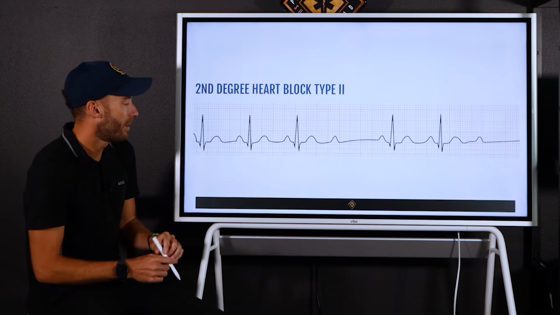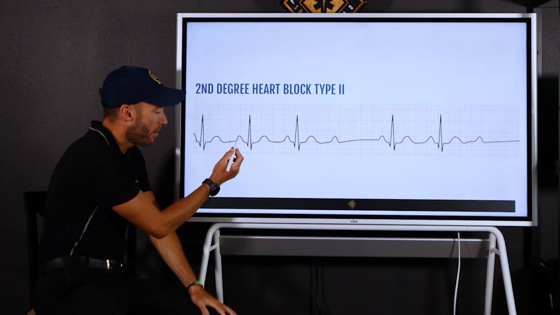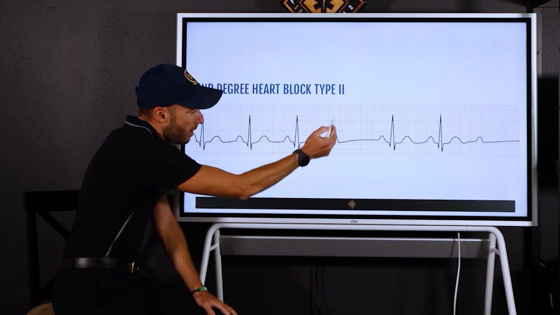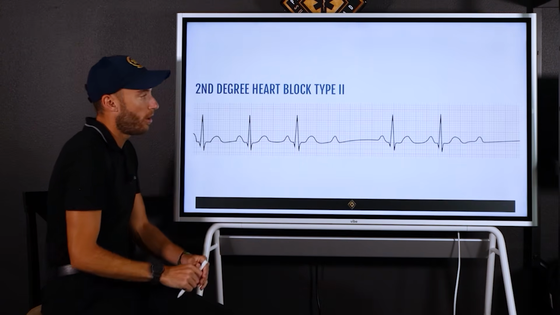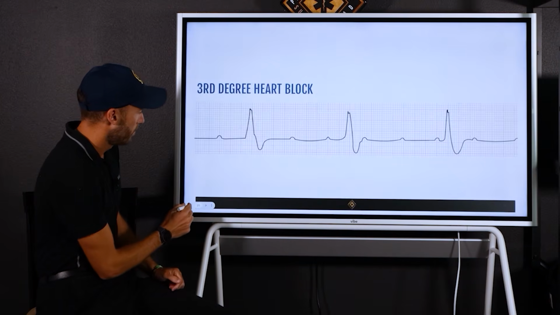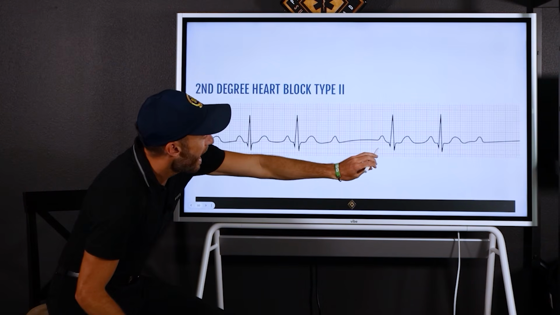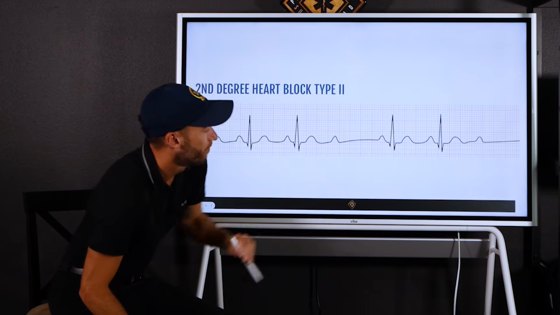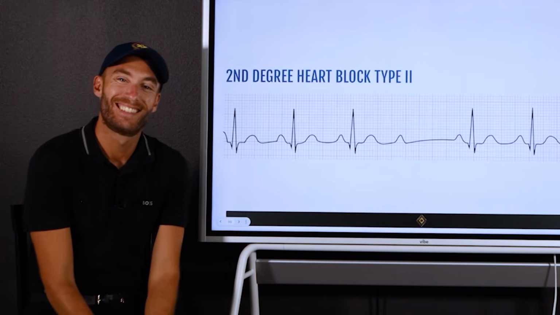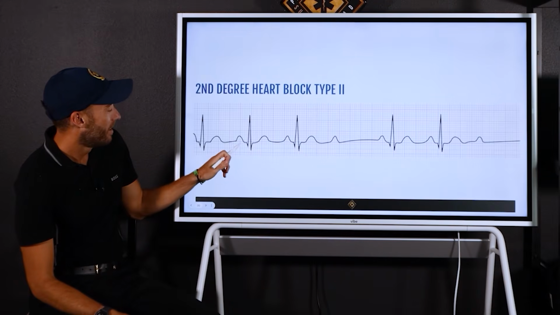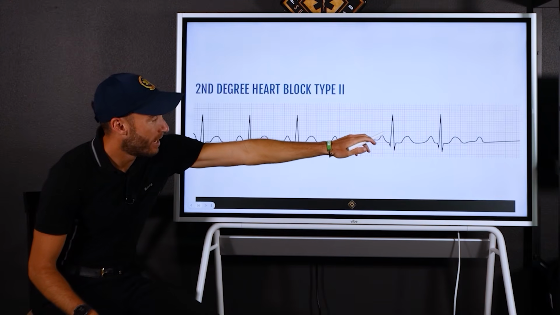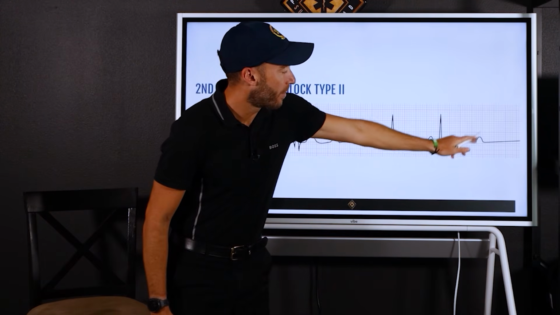Look at type 2. Remember, it's constant. The PRI is constant until it drops a beat. Look, P wave, no friend. The QRS is gone and it goes back to what it was doing before. Got a little preview there. Make sense? Okay? Constant. It drops. Constant. And then you can see our P wave over here all by itself, it drops again.